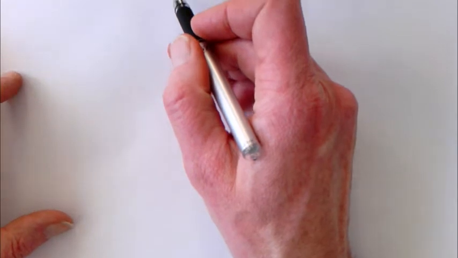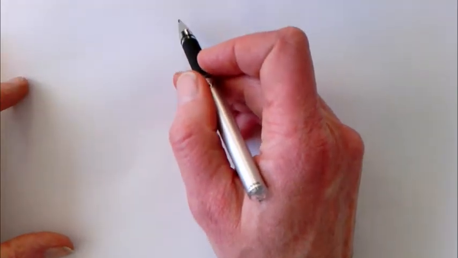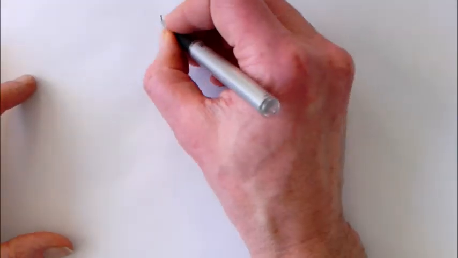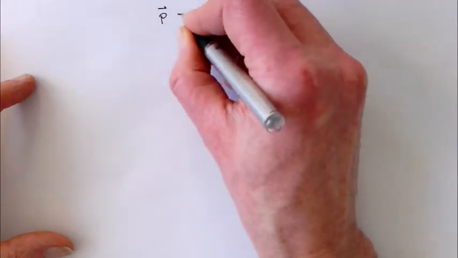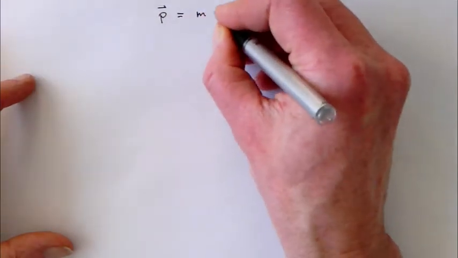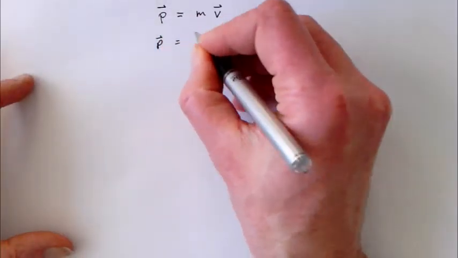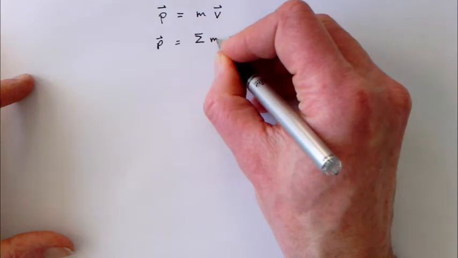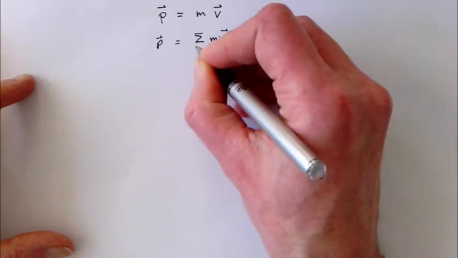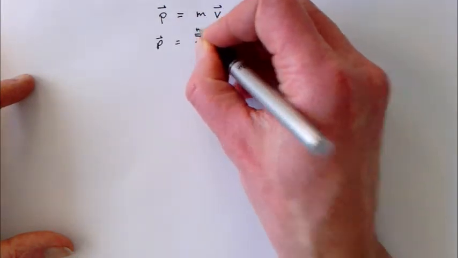So we just talked about the idea of defining what the momentum of a particle is, or what the momentum of a system of particles is. We said that the momentum for a given particle is simply the mass of the particle times the velocity of the particle. And the momentum for a system is just the momenta of all the particles inside the system added up. Okay? So we've introduced that idea.